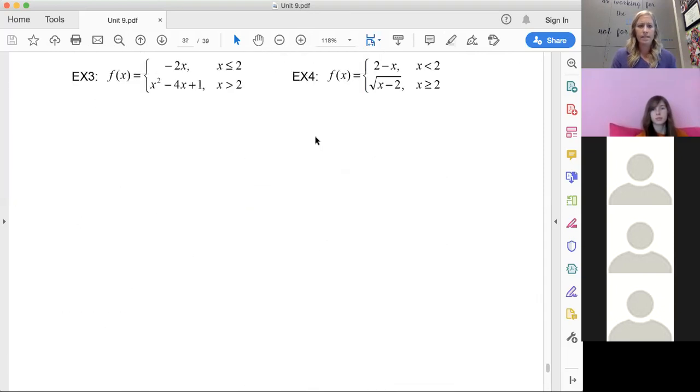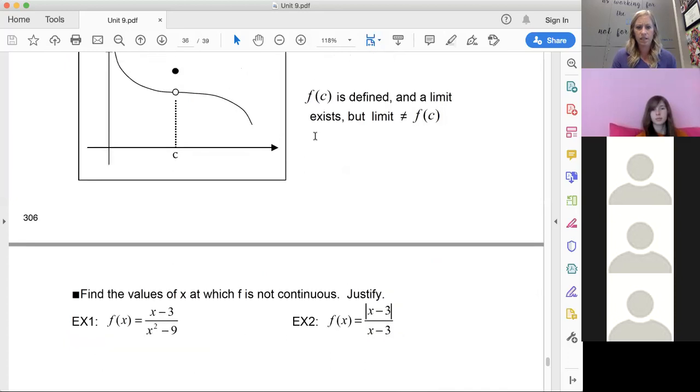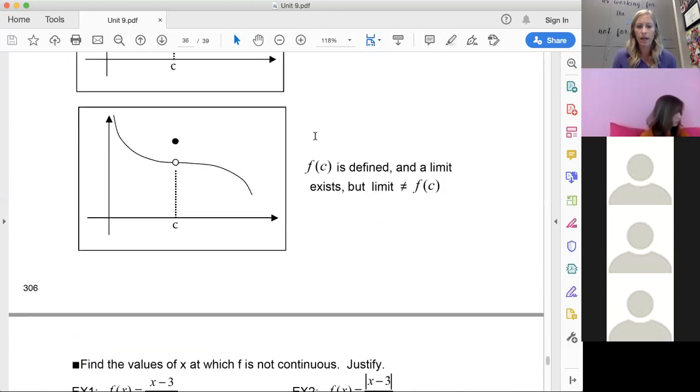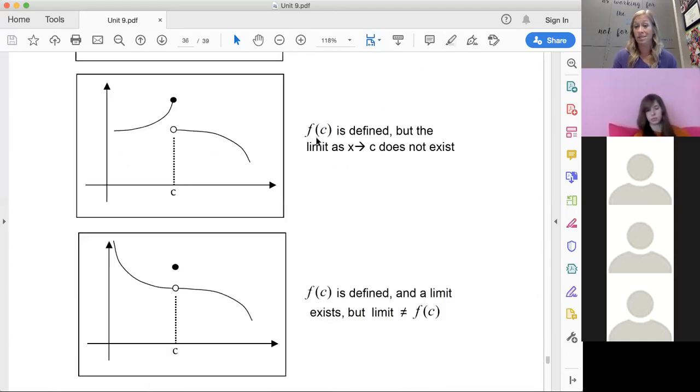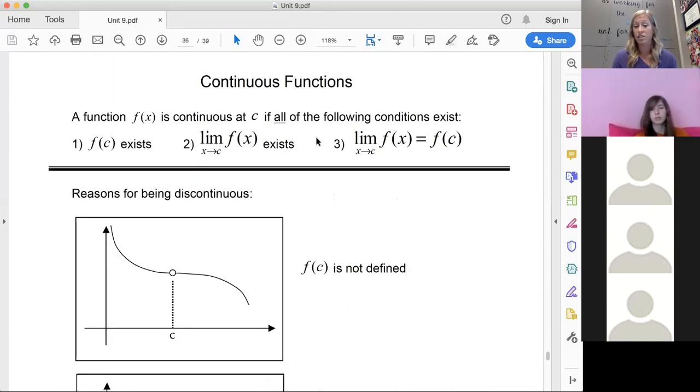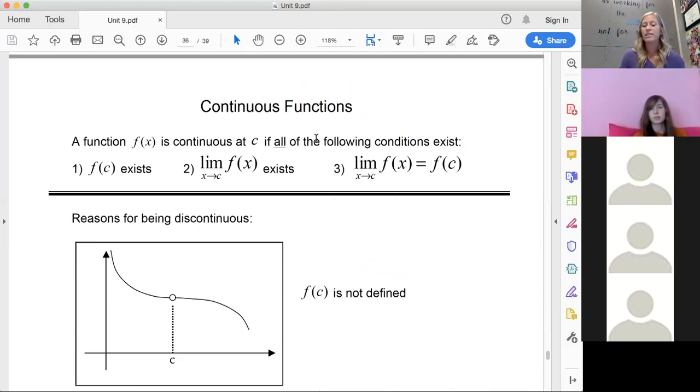Okay, so I'm going to get to continuous functions here. And I'm actually not going to do a whole lot with notes on this. It's going to be pretty quick, just so you know. And then we will jump off and you'll have, I think, the last homework for seniors. Yay. You're almost done.